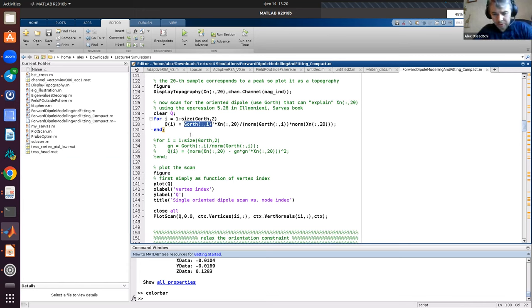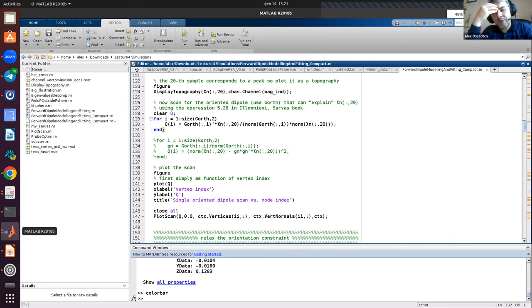But in practice, we don't do it this way, okay? The reason is that we do not know the orientation of sources very well, because we typically extract the cortical surface from the MRI data, and the MRI data may be quite noisy. Extracting the cortex requires relatively complicated software implementing complex algorithms, and it's prone to error, especially if you want to work with a reasonable amount of vertices. If we don't want, let's say, 150,000 vertices, but we want to work with 15,000 vertices, or even for 150,000 vertices, the orientation and smoothness of the cortical surface is not ideal, and therefore the orientation of the sources is not known very well, okay?